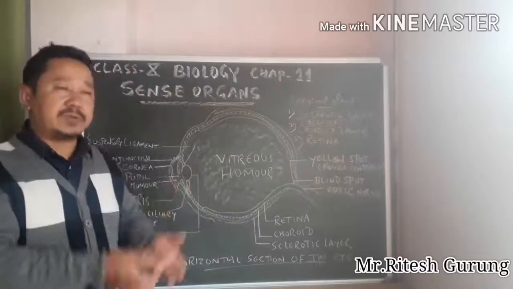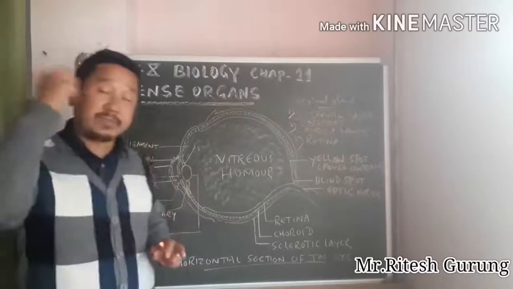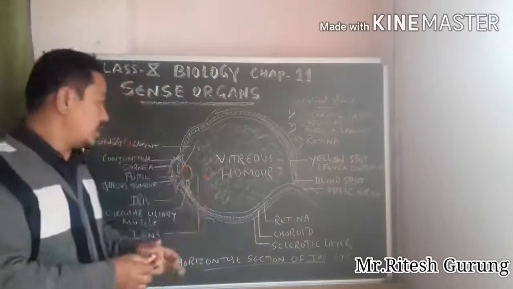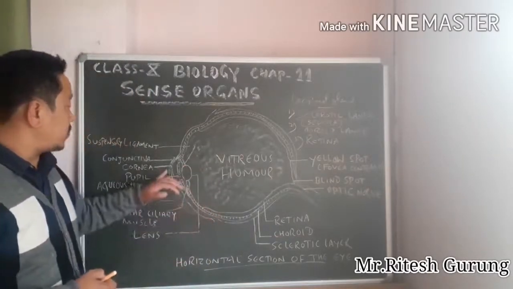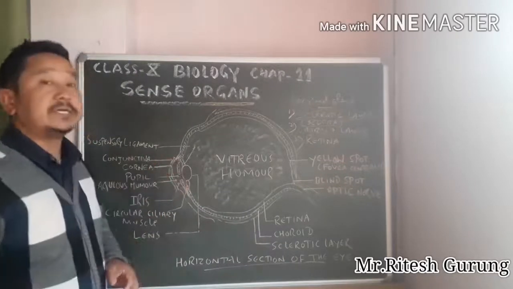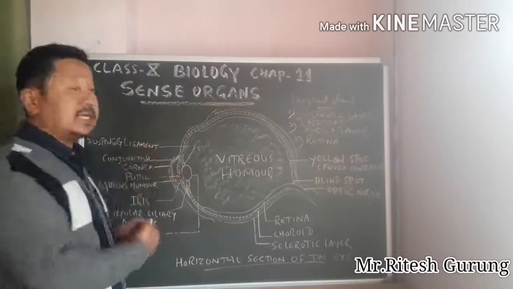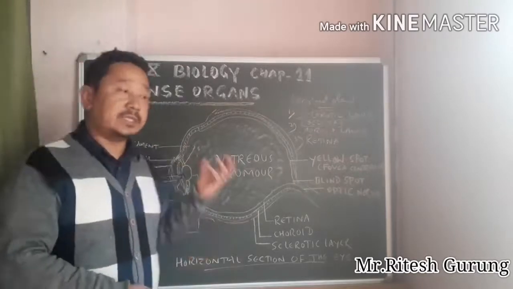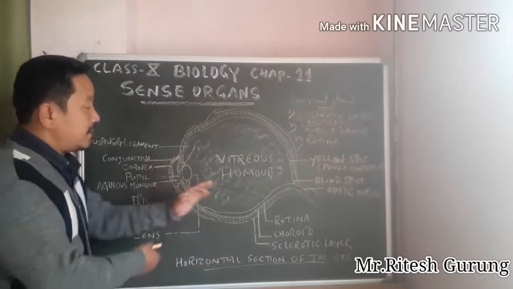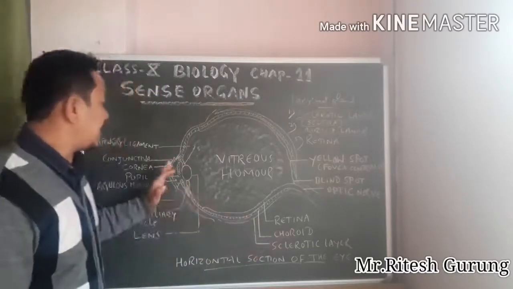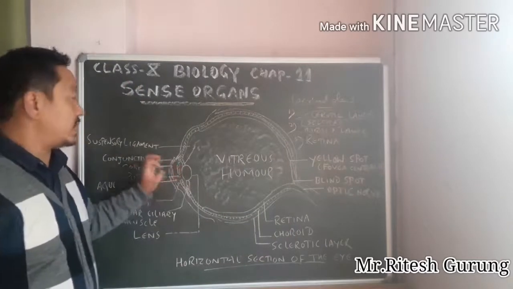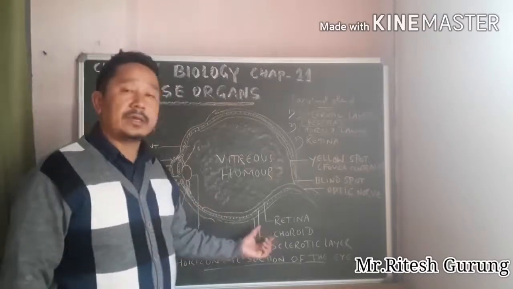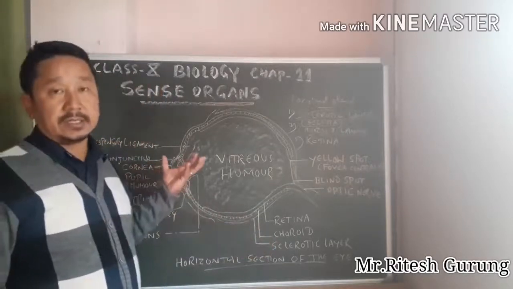Then afterwards, whenever the replacement has to be done, the cornea is removed and the replacement is done. So this is how your cornea is replaced when it is damaged or functionless, when it is not functioning. It is just below the sclera in the frontal part of the eye. And as I've told you, sclera is white in color.